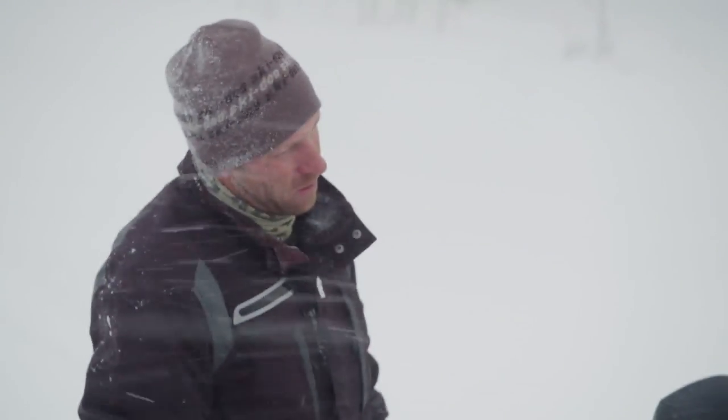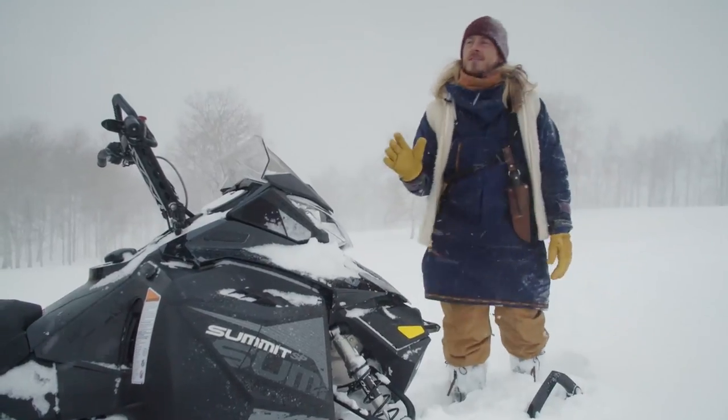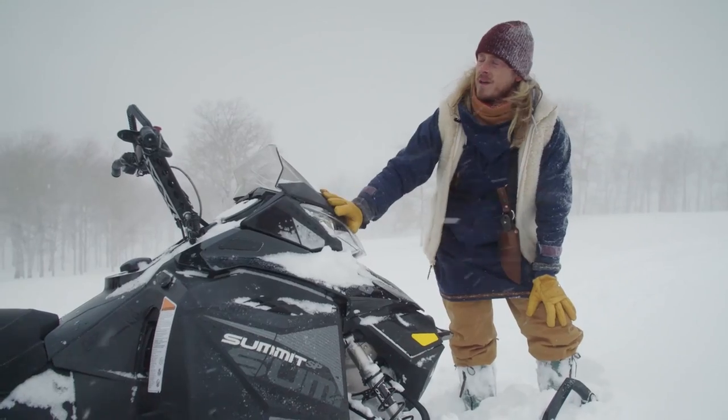Here's how to turn the parts and pieces of a snowmobile into a human-powered sled. I turned to champion snowmobile racer Trent Hansacker for his expertise. Trent, I've got an idea, but it involves taking the seat and skis off of this machine.